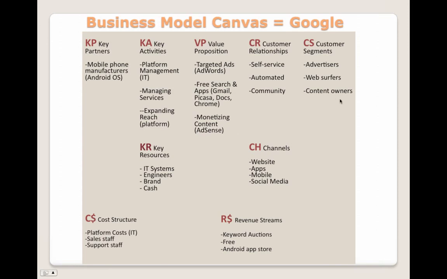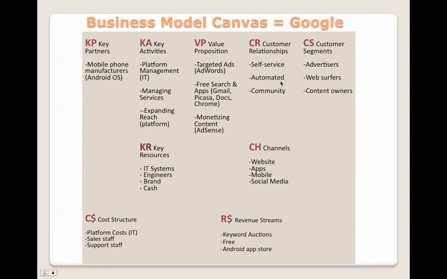Now, if you spend a lot of money on Google AdWords, like $1 million or more, then you'll get a personal account representative from Google and they'll help you out. But if you're just a regular person or if you need help with Gmail and you have an email question, there's no phone number for you to call Google. It's basically automated self-service and then there's the community to help you out. So there are discussion forums and things so people help each other. We'll save revenue streams for the end.